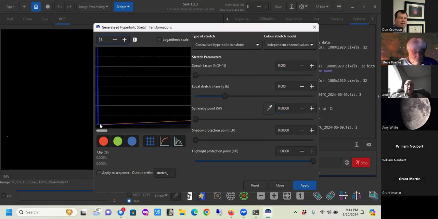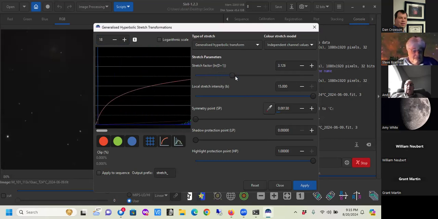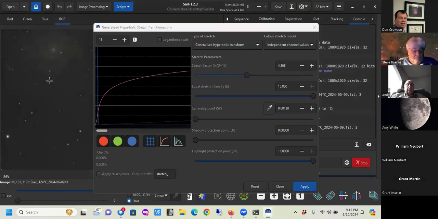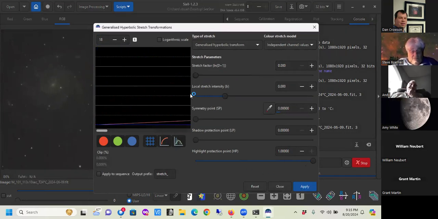I'm going to set the point right here, and then turn that guy all the way up. Then we're going to stretch the daylights out of this. And there's M101, sort of. Then I'm going to hit apply, and stretch it a little bit more.